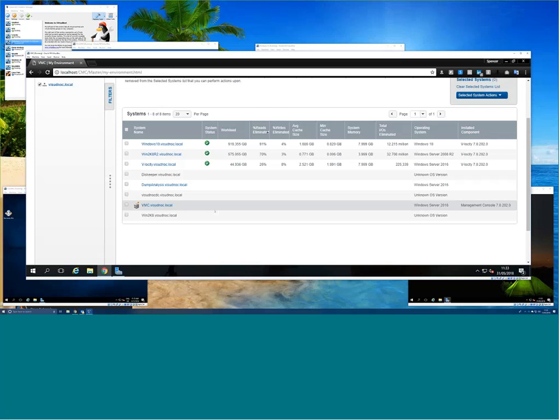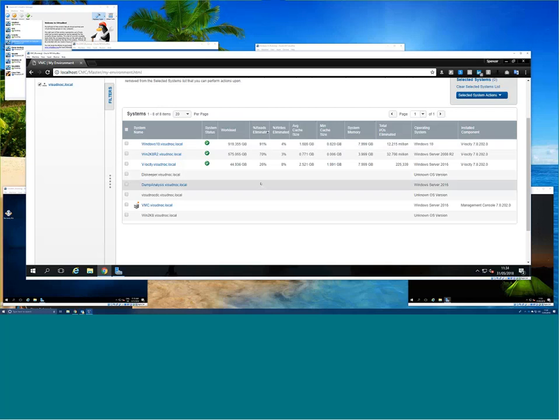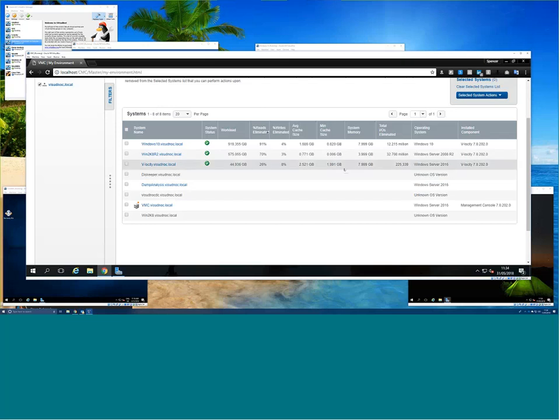It'll also tell you if for some reason someone stopped the Velocity service, or if there's some problem communicating between the management console and the endpoint systems, so it can't get updates. Maybe someone's changed the ports that are open in the firewall, or turned a firewall on that you weren't expecting, and the management console now can't communicate. Well, it'll tell you that. So this is a lot more useful than it was in the previous versions.